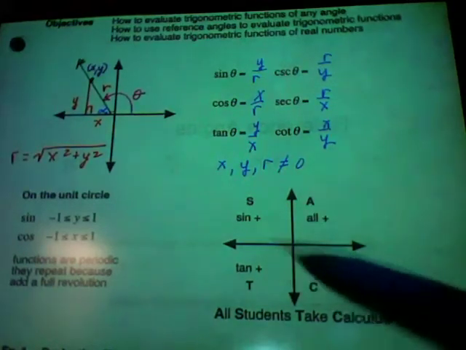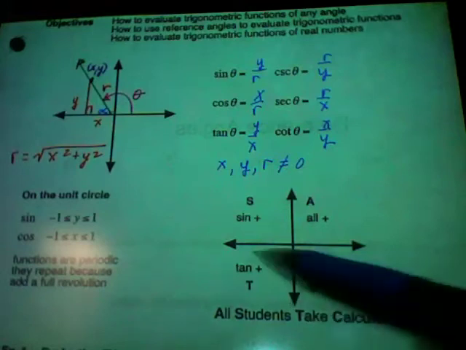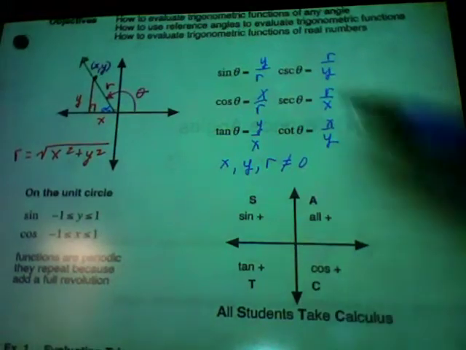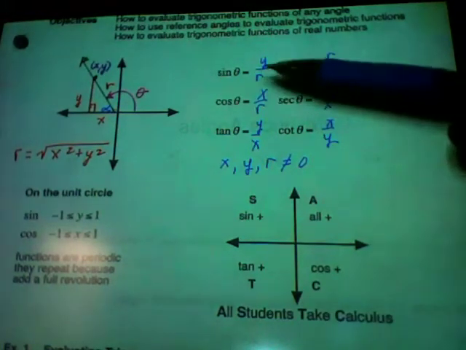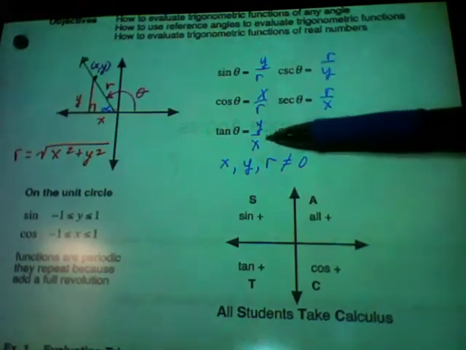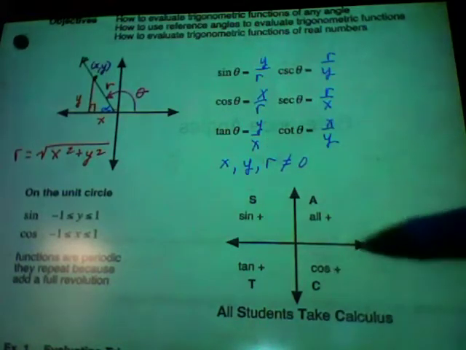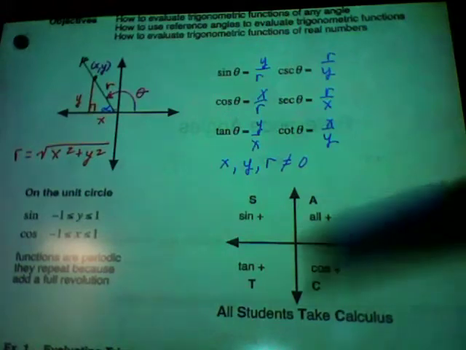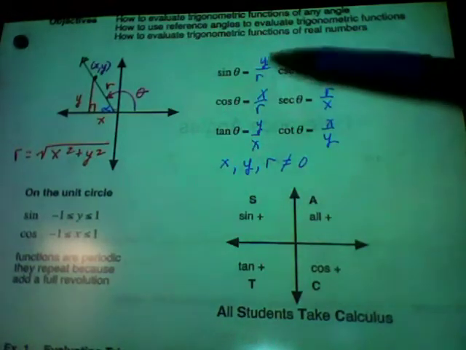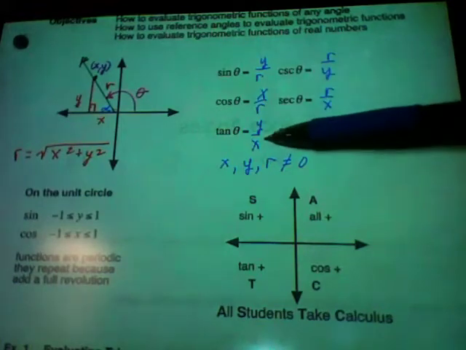And so in here, isn't our x and our y negative in this quadrant 3? Both x and y are negative. So if x is negative and y is negative, this is going to be negative, this is going to be negative, but what's going to happen here? Negative over a negative will be a positive, so that's why tangent is the only one that's positive. And over here, cosine, I've got a positive x but a negative y. So positive x but a negative y, that makes this negative, makes this positive, makes this negative. Yes.